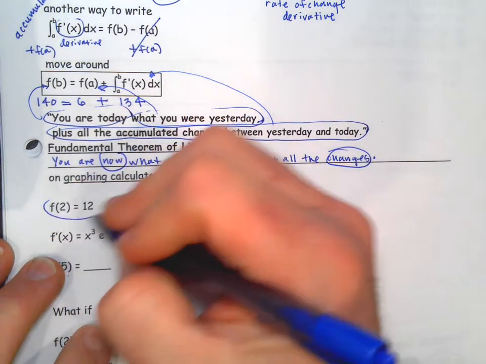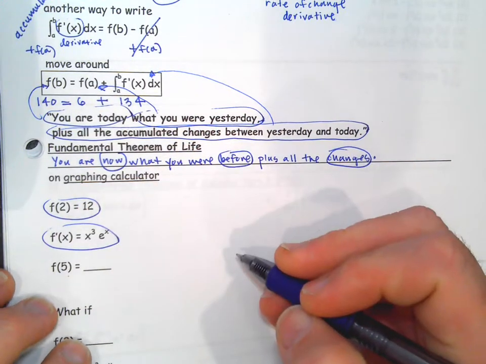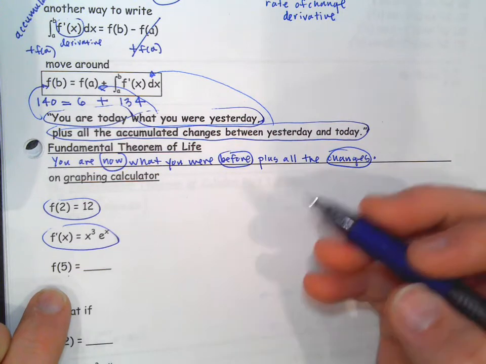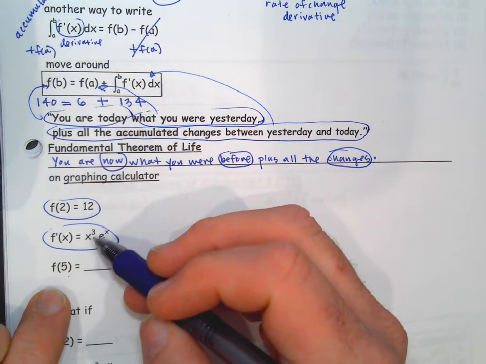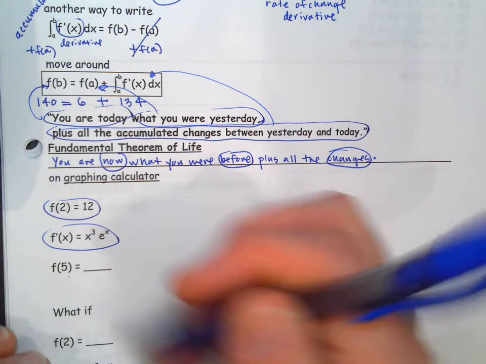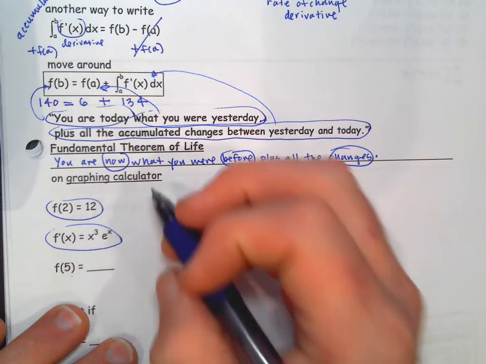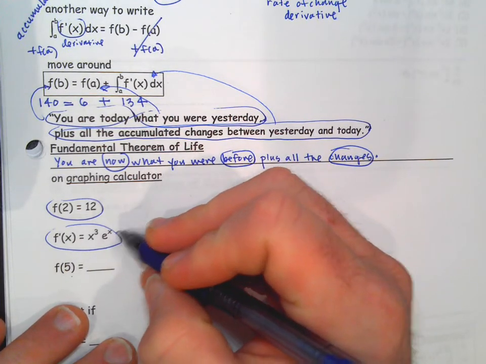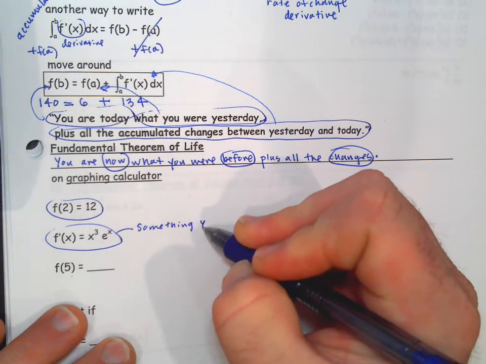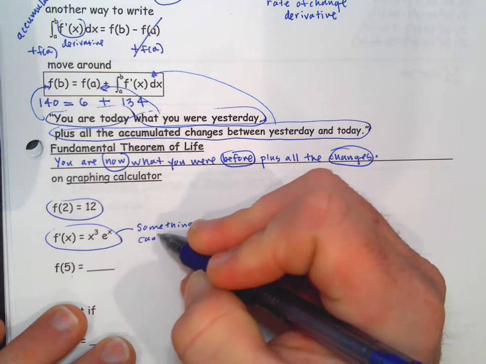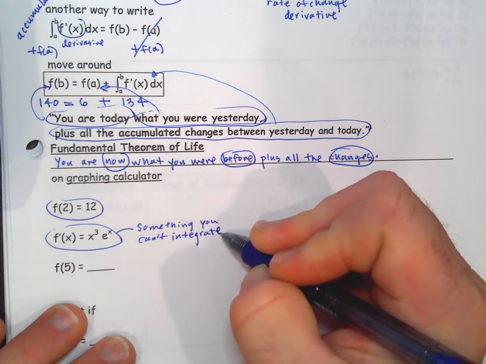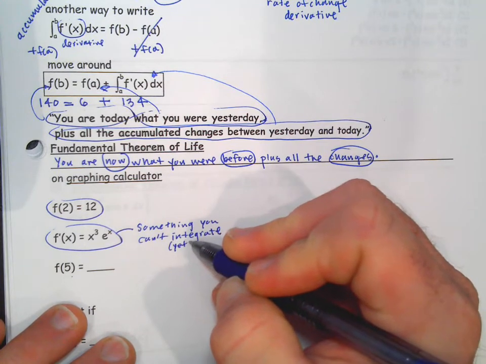So if I give you an initial condition and then I give you the derivative and I want you to find the value of the function at some other time, so far what we've done is we integrate the derivative, get a plus c, use this to find plus c, then we have a function and then we plug 5 in it. But there's one little hiccup here. This is something you can't integrate. I don't care whatever tricks you try, you can't integrate it yet. In BC, this is actually one I'll show you how to do.